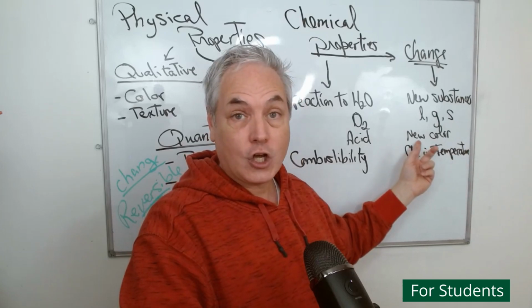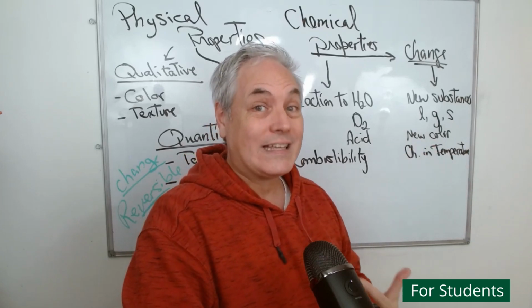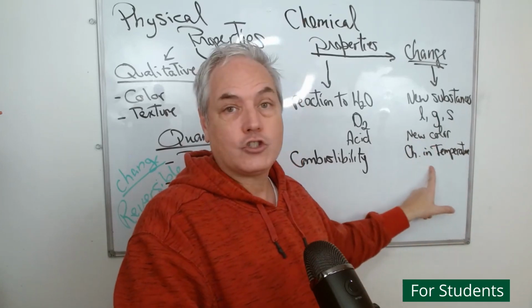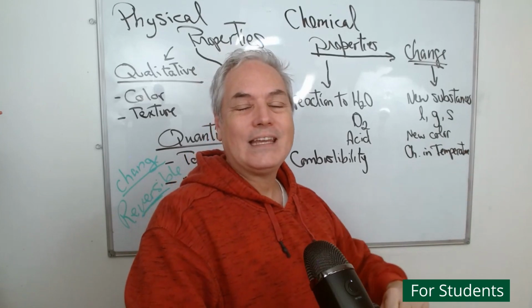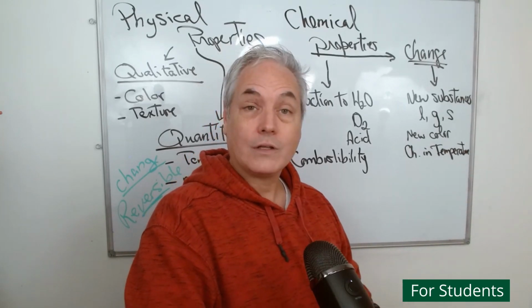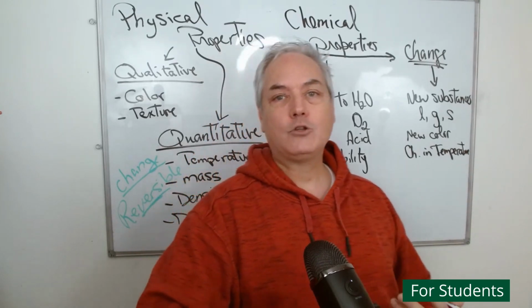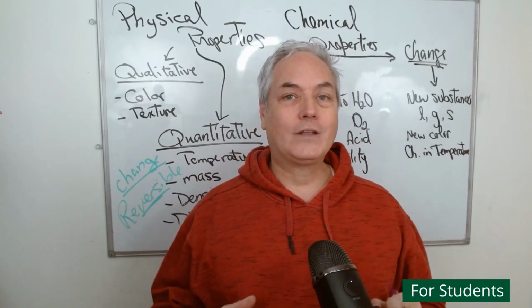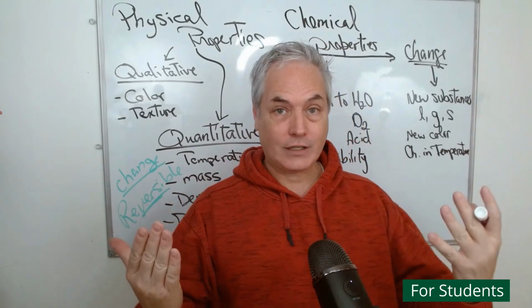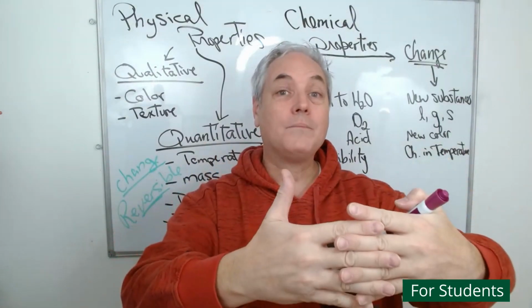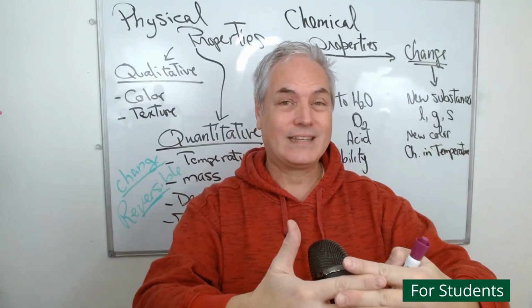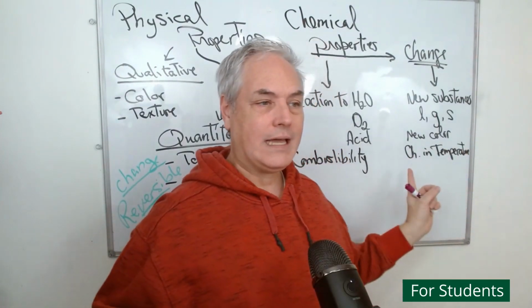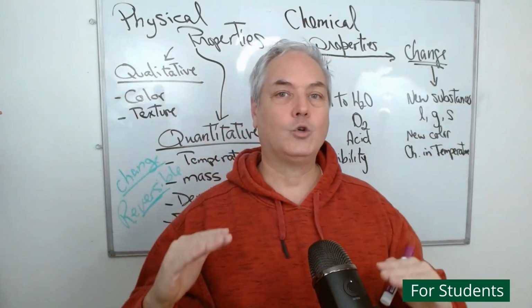If there's a change in color, that shows that there's a chemical change. If there's a change in temperature, then there is also a chemical change. So let's say you participate in a volleyball tournament and you hurt your ankle. They're going to put on an ice pack. So you're going to have a solid and a liquid together, and because of their chemical properties, they will create a reaction, and then the ice pack will get cooler.